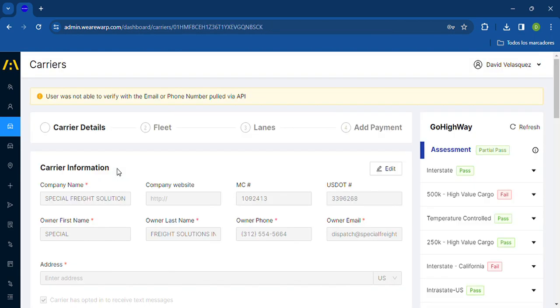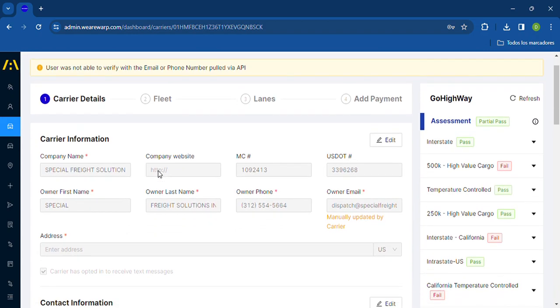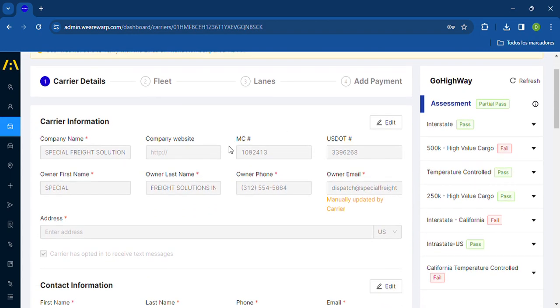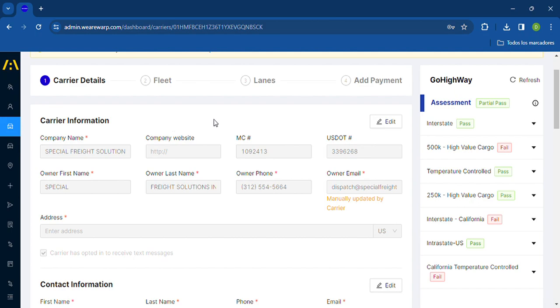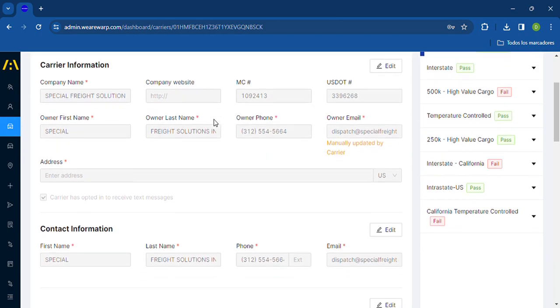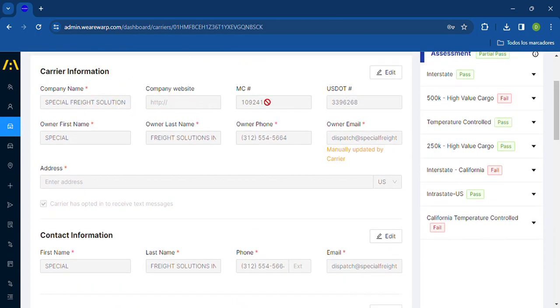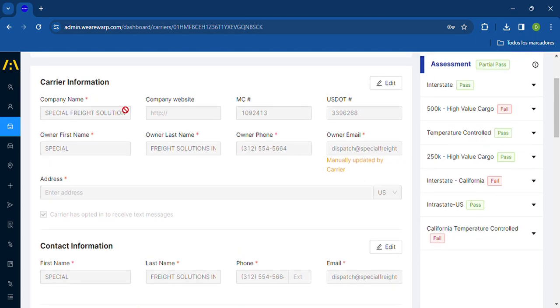I click here and I will open the whole carrier information here. So this carrier, most likely we sent them the link, but we never approved them. It means that we need to go through this, check each of the areas and make sure the information is right. Here we will also show what is the information that we may be missing to approve this carrier. If those areas are not filled, then you'll need to go back and fill them in order to approve the carrier.